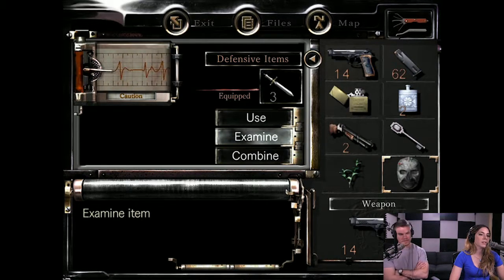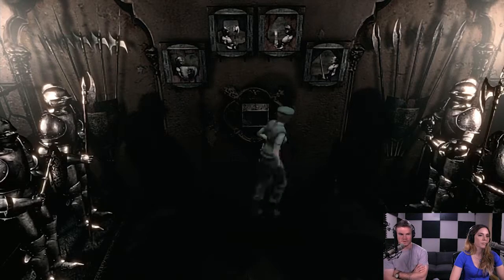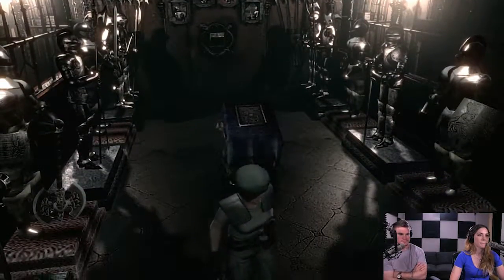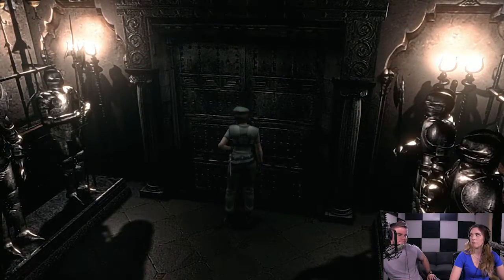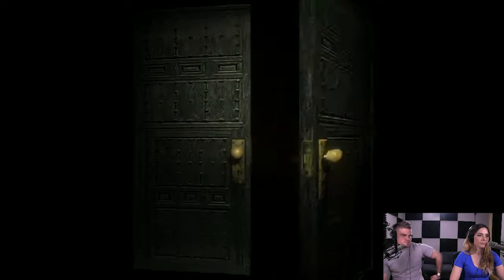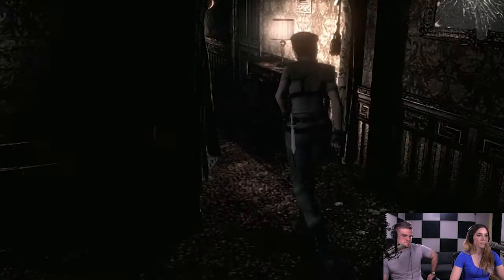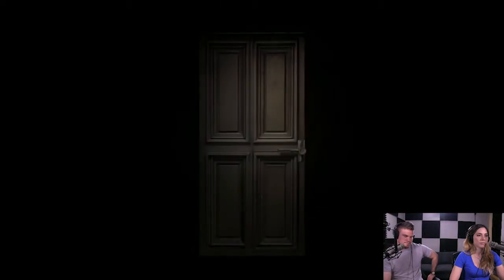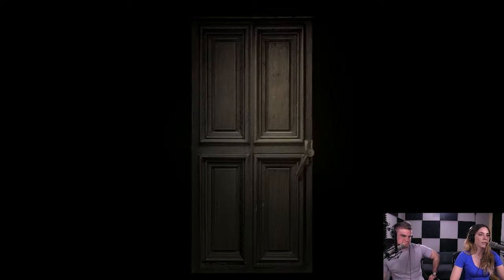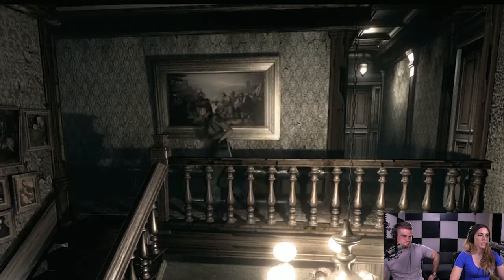That might be a good place to save and call it. I'm almost dead. Should I use some health? No, you can get back to the save room without any encounters. I hope you can. You're pretty close to a save room right now. Yeah, I'm very close. So foreboding seeing those doors. Down the stairs.